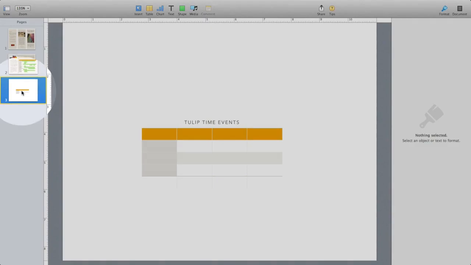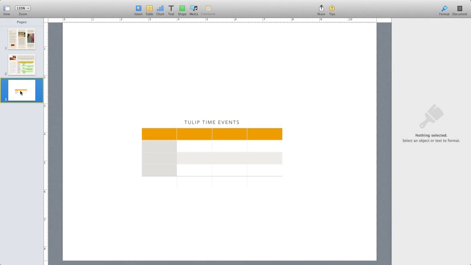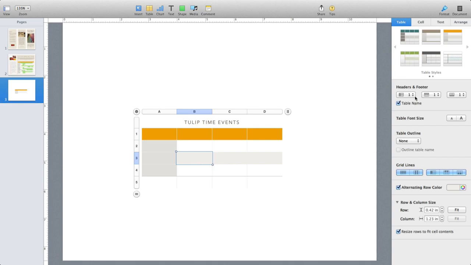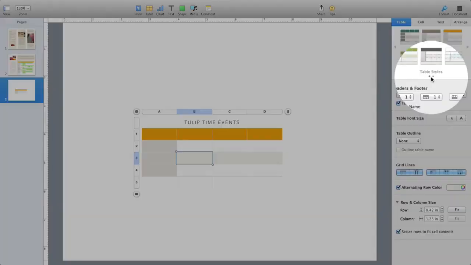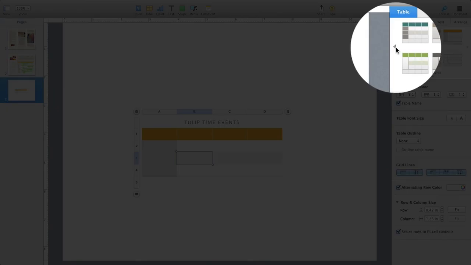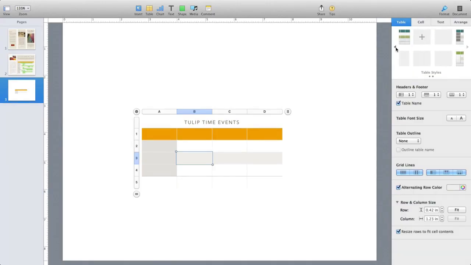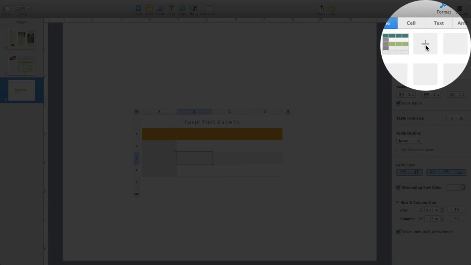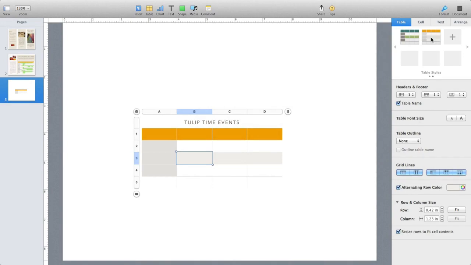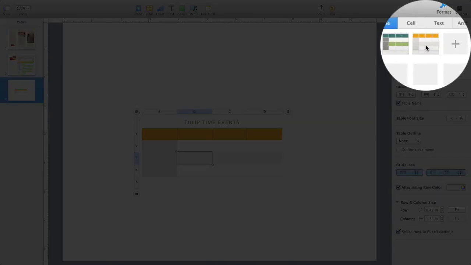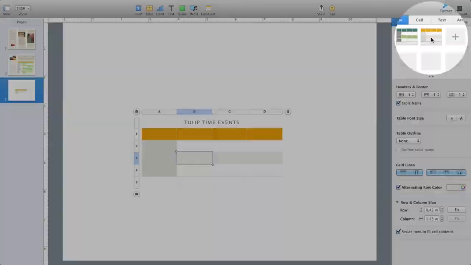So I've made some changes to this table. I mentioned earlier that we can save these style changes that I've made. Let's select a cell in our table. We just have to click on the table. And then we go over to Table Styles. And from here, I'm just going to click on the left arrow. We can also click on the right arrow. To save this style and apply it to other tables, all I have to do is click on the plus. And when I click on it, it adds it to my table styles. And I can apply the style to other tables.